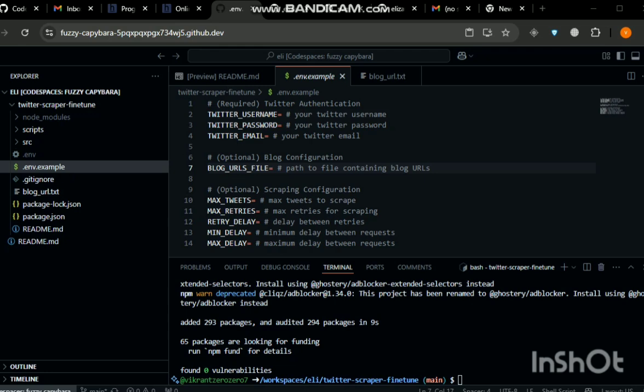So we have set up our .env file and completed it.